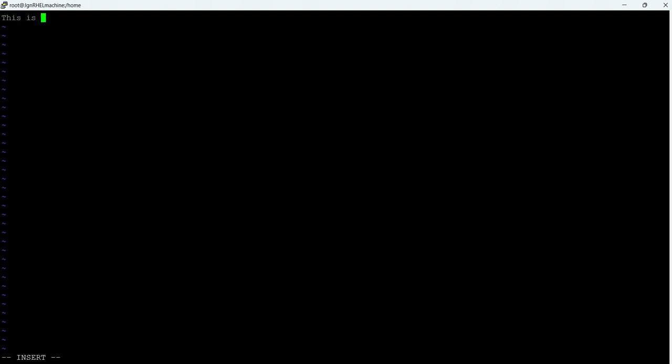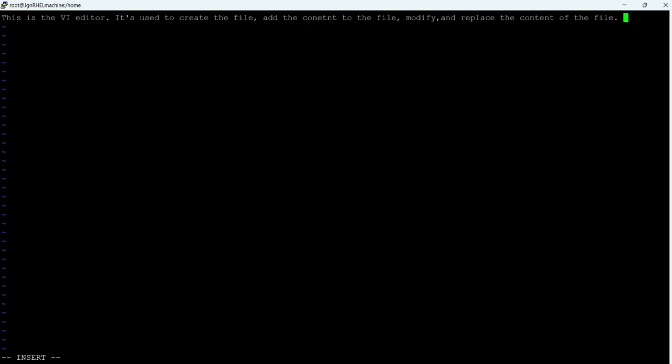This is the vi editor. It is used to create the file and add content to the file, modify and replace the content of the file.